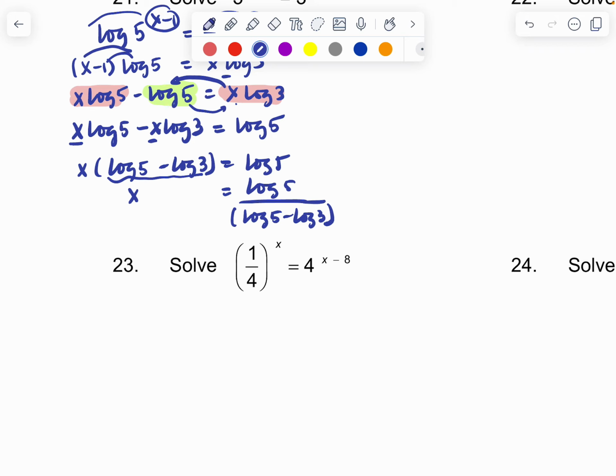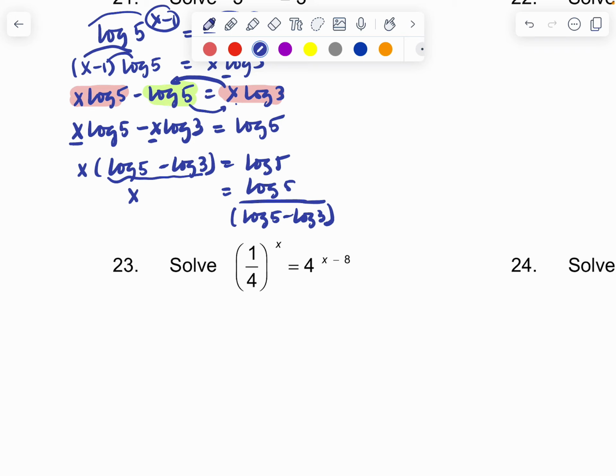The reason why we're putting it into parentheses is to make sure that your calculator divides by all of it and not just by part of it. Okay, so on the top, write this with me, log of 5, make sure you close your parenthesis, and then divided by, open a parenthesis, and you have log of 5 minus the log of 3.